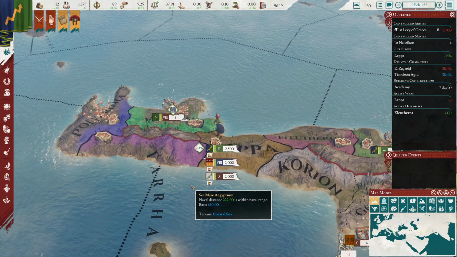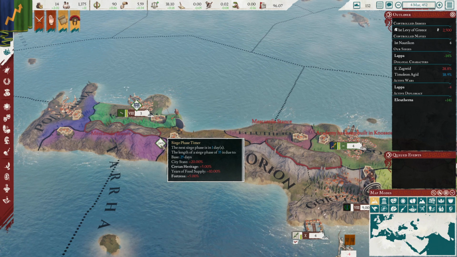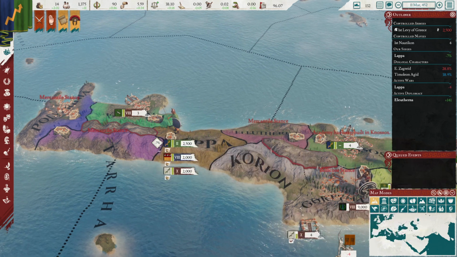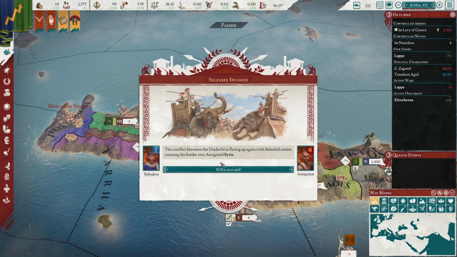So, in simple terms, sieging down, basically you just have to wait until you occupy it, until this percentage goes up into the positives, and then once it's in the positives, the higher the positive number, the more chance you have of taking the territory.